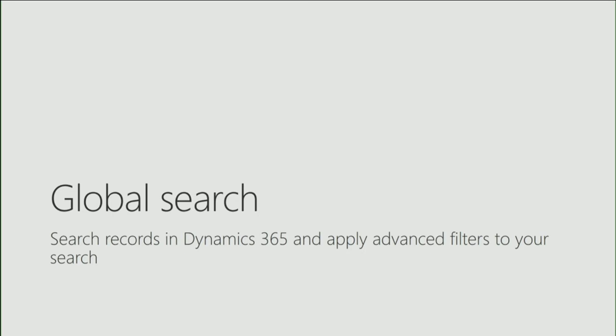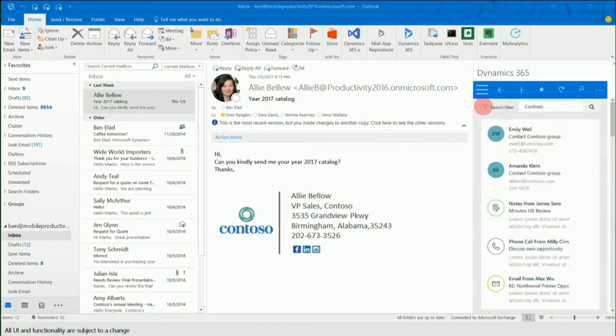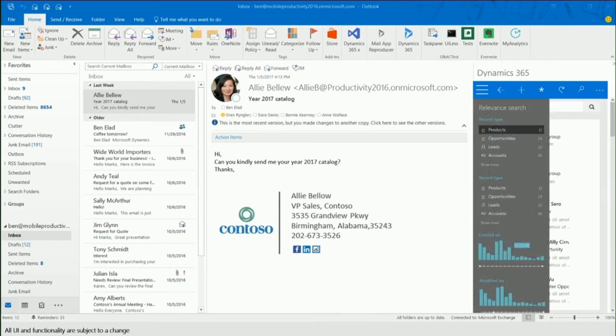So this is a very key scenario that we can do now within the app itself. Of course, we didn't have global search or the relevant search for a long time in Dynamics 365. Now we have global search, and of course we are bringing that capability onto the app also. So you can do the global search by looking at the search filter. If you type in Contoso within that box, then you will get all the results for Contoso. You will get all the filtering capabilities that we get with the relevant search. So you can filter by different entity types and whatnot as well.